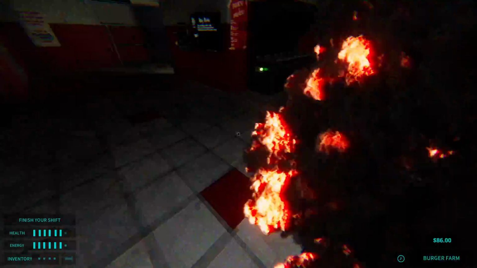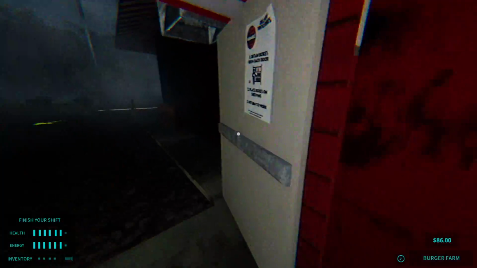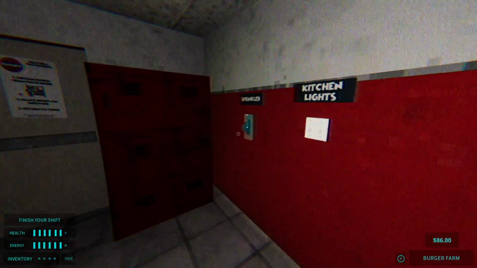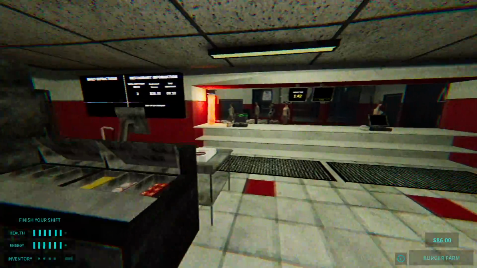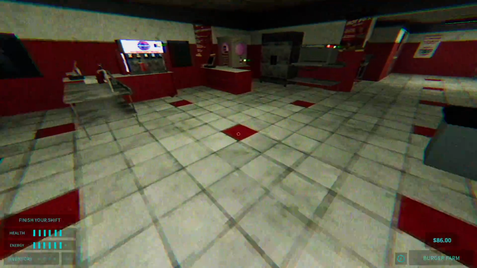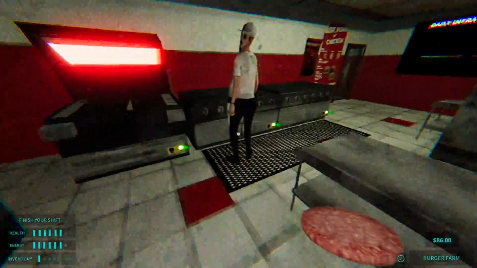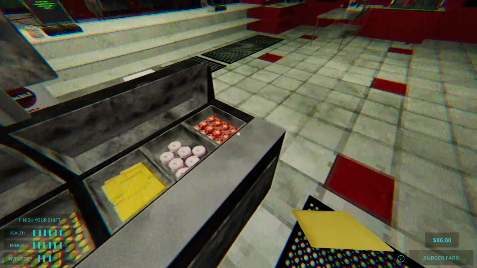Roomba, get in there. Right, I forgot they blow up. Been a while. Why did I forget to turn off the lights? Turn on the lights. Jeez. Alright, what do they want? Happy Deluxe Noggin. Happy Deluxe Noggin.